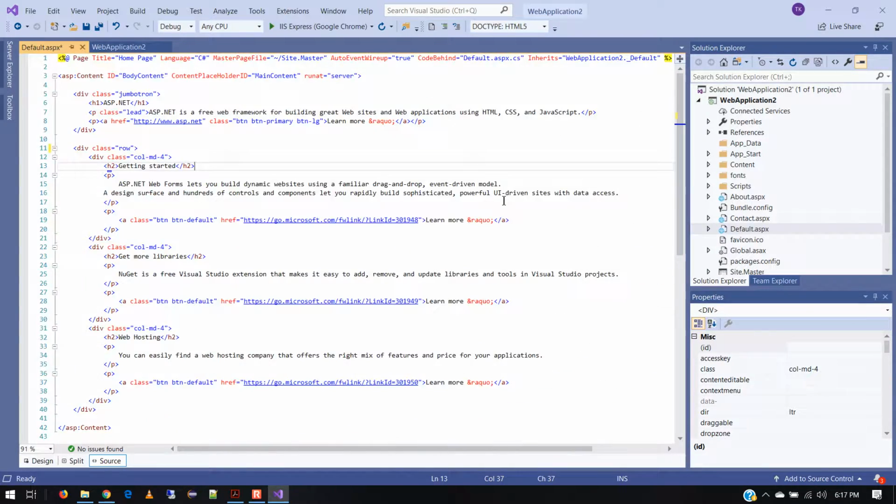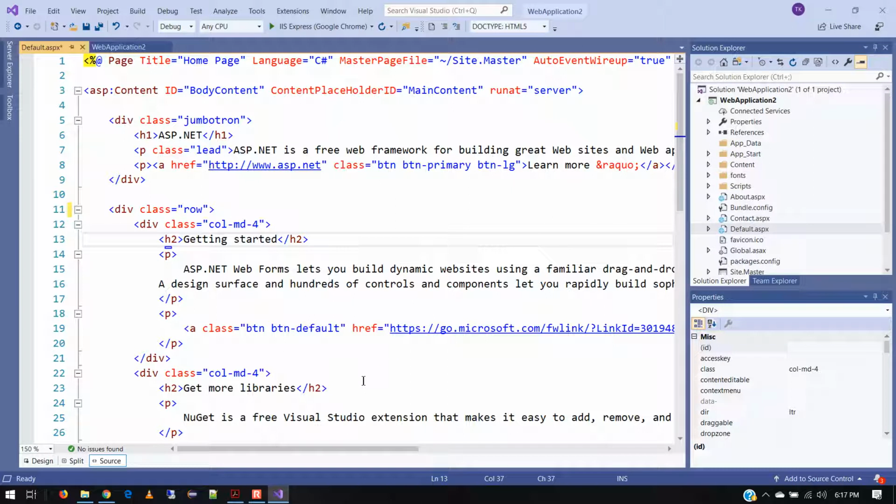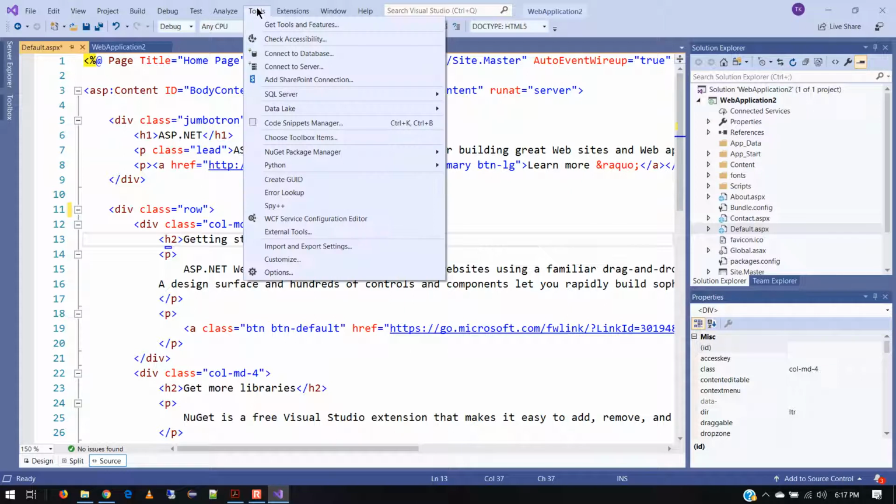So let's jump into the tools menu real quick and go down to options. Now, Visual Studio's options menu is about as complicated as the product itself. It's a very, very robust options menu. But what we're looking for is to change word wrap, and the spot where you do that is right here under text editor. So I'm going to click on text editor. I'm going to expand the tree and then go to that first option, which is general.